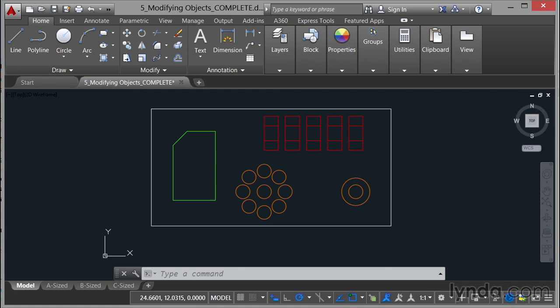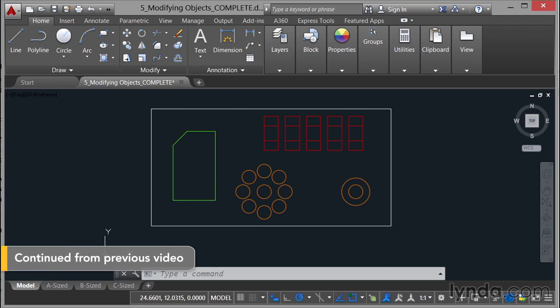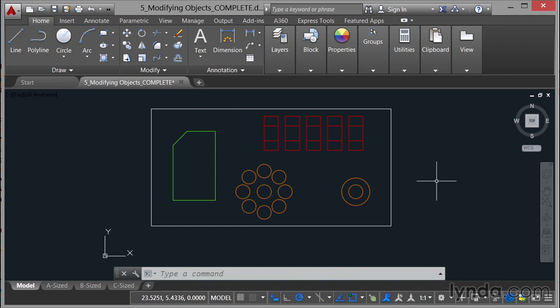We're now going to look at the offset and mirror commands, and we're going to utilize them to edit our little control panel plate that we're creating. So you'll notice in the previous videos what we've done is we've changed our rectangles to our little switches. We've got a little dialer here so that we can dial things through, and we've also got a control button here. Now what we're going to do is use the offset command to edit our little green plate here, and also the mirror command to mirror our control button so that we have a second control button in this little area here.